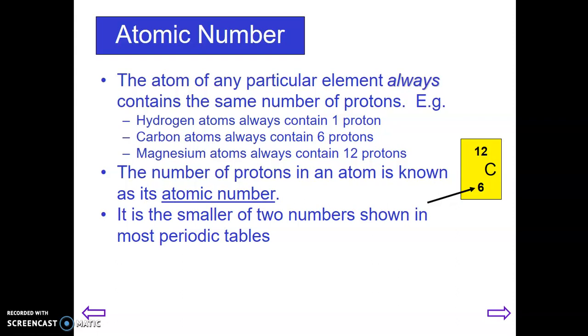Now, as we've just said, the number of electrons is always the same as the number of protons. So if we know the atomic number of an element, we know how many electrons it has in each atom, that means we also know how many protons it has in each atom. And that's important for something we're going to move on to in a minute. So that's the first bit of information we can get from the periodic table. It tells us the atomic number, that tells you how many protons, and therefore how many electrons, an atom of that element contains. So in this case, this is carbon, it has the symbol C, and it has an atomic number of 6. That means each atom of carbon has 6 electrons and 6 protons. Okay, we'll come back to neutrons in a minute.